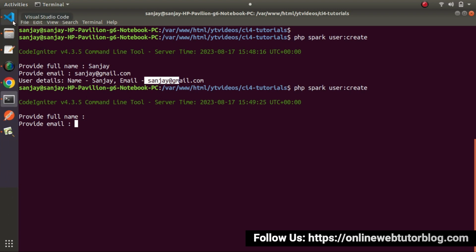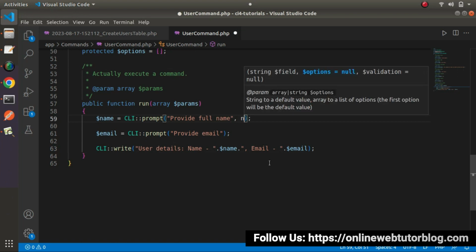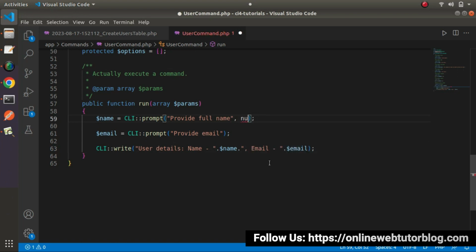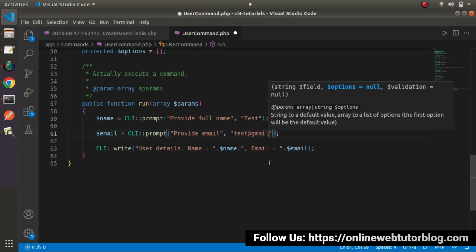So to provide validations over user inputs, I will go inside this prompt method, and here the second value is all about the default value. If I go here, let's say test, and for email, let's say test@gmail.com.